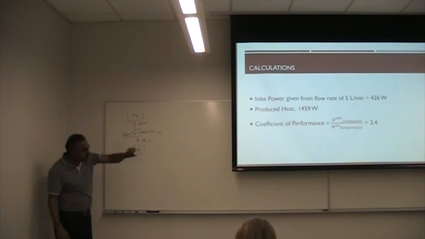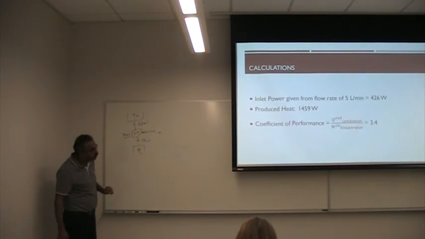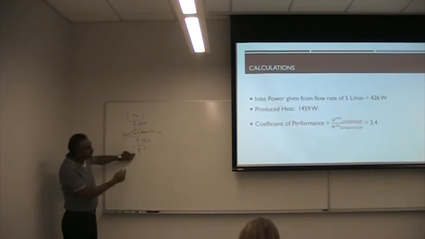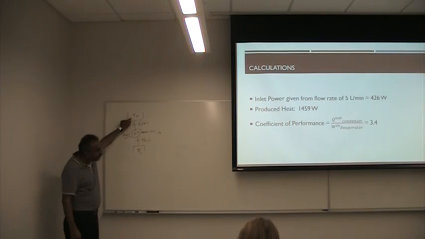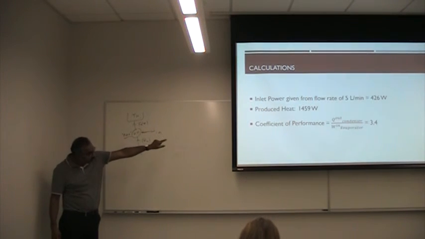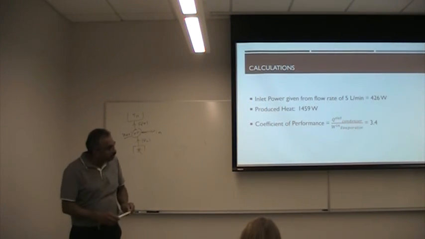For you, does the condenser represent the high temperature region or the low temperature region in the cycle? The condenser there, is it sitting at the high temperature or the low temperature in your cycle? The high temperature. So if I'm sitting in the high temperature, I'm looking at this system like it is a heat pump. That is a coefficient of performance for a heat pump. But you need to find a coefficient of performance for a refrigerator.